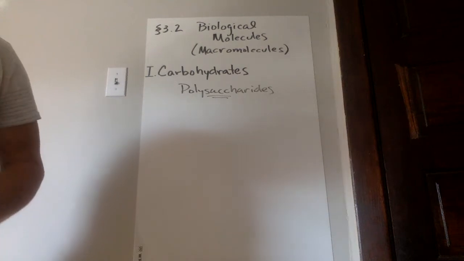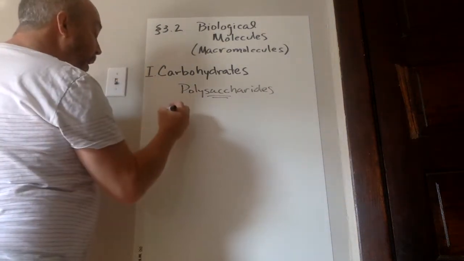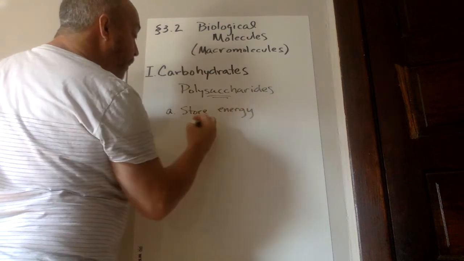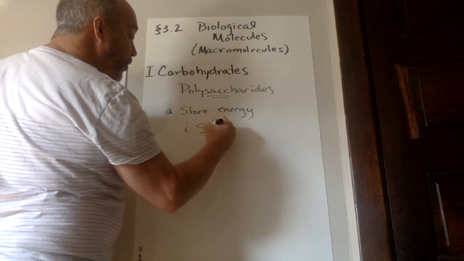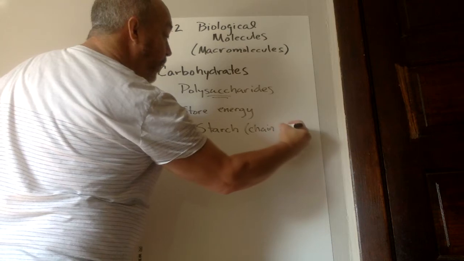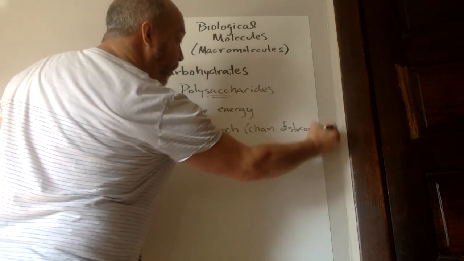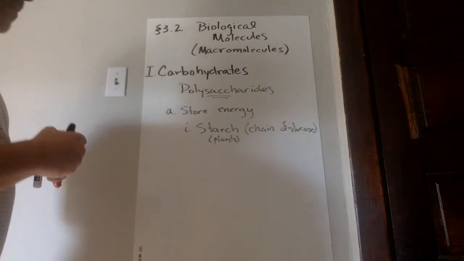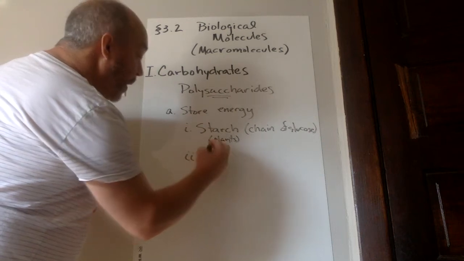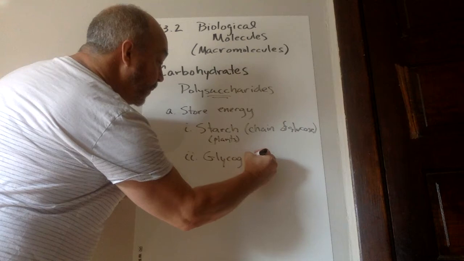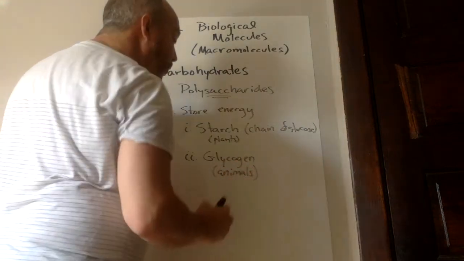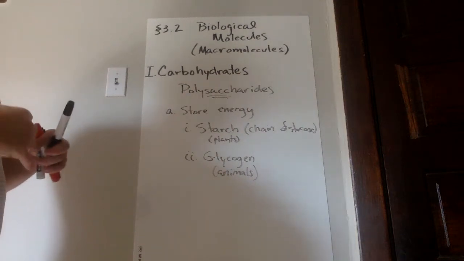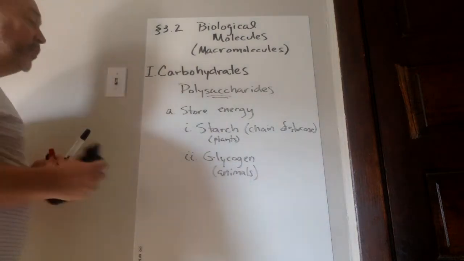These are also given in the book, but I'm also going to give them here. Polysaccharides, one of their main functions is to store energy. In plants, this is called starch. And this is a chain of glucose molecules. So plants are going to store energy in the form of starch, which is why you like eating a baked potato. You're eating all that energy that was stored by a plant. We also have glycogen. This is how animals are going to store energy. This is also just a chain of glucose molecules. So different organisms will put together these polysaccharides in different ways in order to store energy.